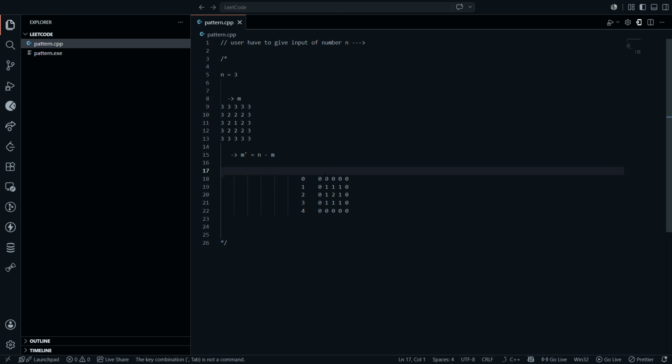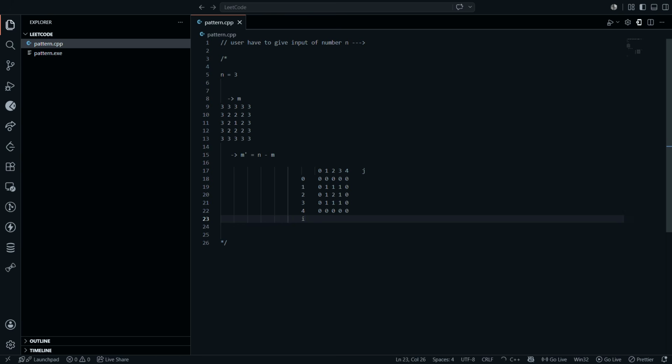And we can use the column as j, so this is 0, this is 1, 2, 3, 4. This is j and this is the i row.